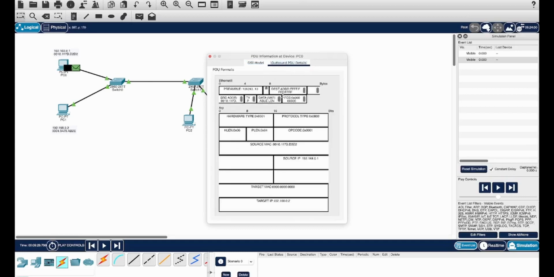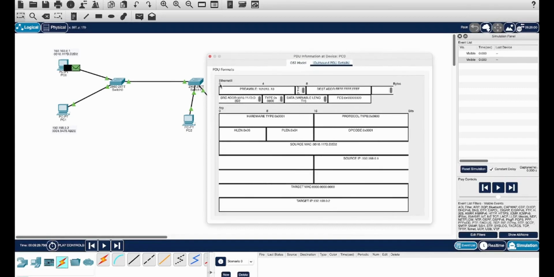If you come over here, you can actually see the PDU which is going to be sent out. So this thing is over here. As you can see, it has quite a lot of material here. So starting from bit 0, all of these are pieces of information such as the preamble, destination address is over here that you can understand. This is essentially the thing which is flowing over the wire. Okay, and as you can see, these are all the different pieces of information over here. Source MAC address, target MAC address is broadcast. It says 0000, it's supposed to be all Fs. We have target IP address, which is this guy, source IP address. So all this information is encoded in this PDU, right? So this is the packet which has been established.